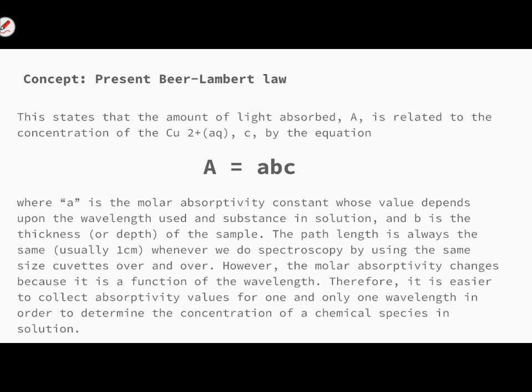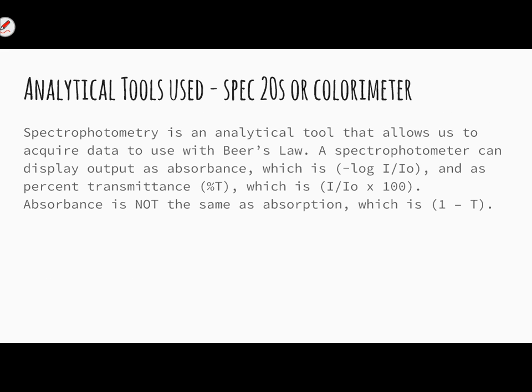So this concept does relate to Beer's law. Raise your hand if you're on my website and you're on this slide with me now. Awesome. Okay, so you guys can see this. So I'm going to let you guys read through the Beer's law information, but we will be using cuvettes again today. We are now relating absorbance, which is the big A, to C, which is concentration. The way we're going to do that is using our Spec 20s or our colorimeters. Colorimeters are just the more technical Lager Pro based ones.